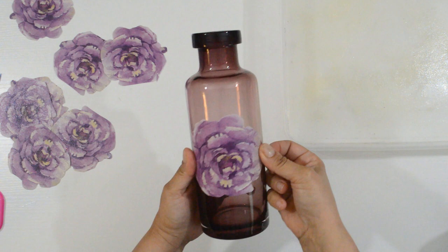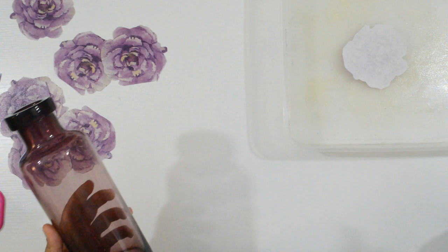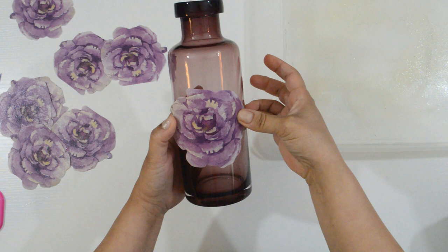I use spray glue, but you can use whatever glue you'd like. Figure out where you want it. Spray the back. And glue it onto the bottle. That's it! Continue adding them until you are satisfied with the design.